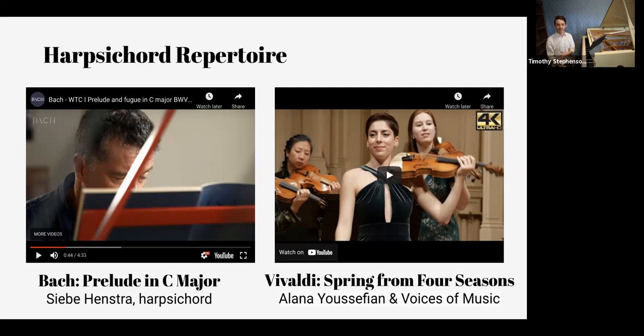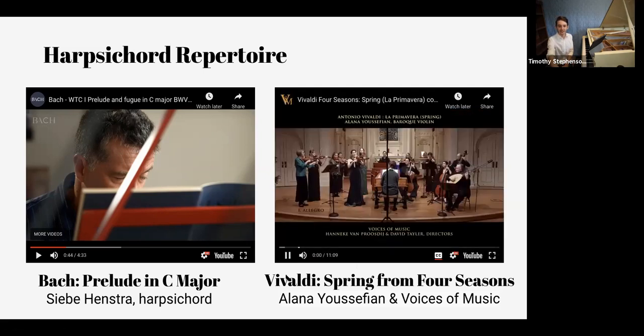On the other side of that, which is sort of the more practical side, the harpsichord was used as an accompanimental instrument. So it basically served as a backup to whatever the featured instruments are. And that's where we get the harpsichord in an orchestral setting. So very often when you hear Baroque music, you will hear a harpsichord in there. And so the Handel's Messiah, I'm sure lots of people have gone to hear Messiah, that has an entire harpsichord part that's basically just the chords of the piece as the strings are playing. Here's another famous one, which is Vivaldi's Spring. And you'll see that they have the harpsichord.